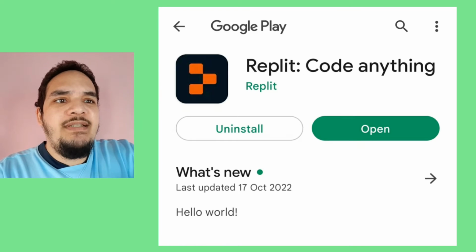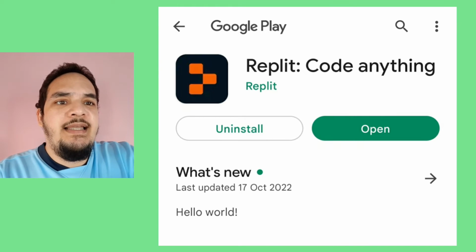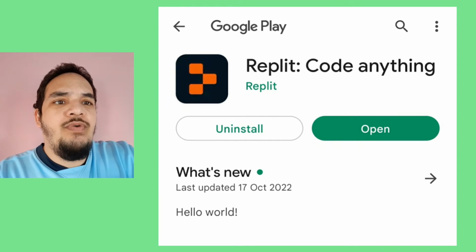I was so happy to see that Replit created a mobile app for coding. According to their blog post, they are on a mission to turn smartphones from devices optimized for consumption into powerful creative tools. This is perfect for developing countries. The app has been tested successfully with unstable Wi-Fi and cheap $100 Android phones.